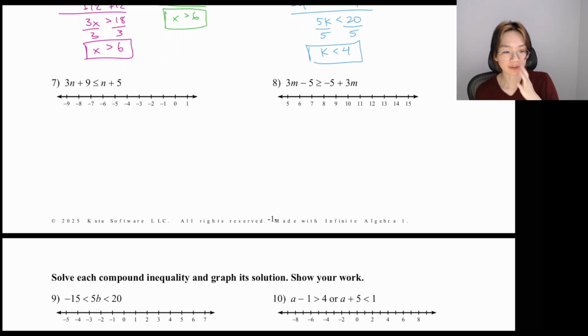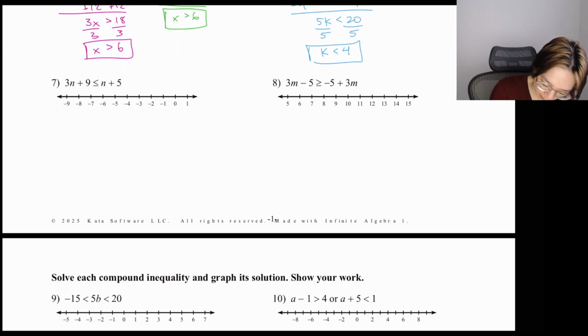Now over here, oh my god, we have n. N is on both sides. Pick a side for n to be on. You could do either side. I'm going to choose the side that makes it easiest for me in the future, which is keeping n positive, which is going to be subtracting n from both sides.